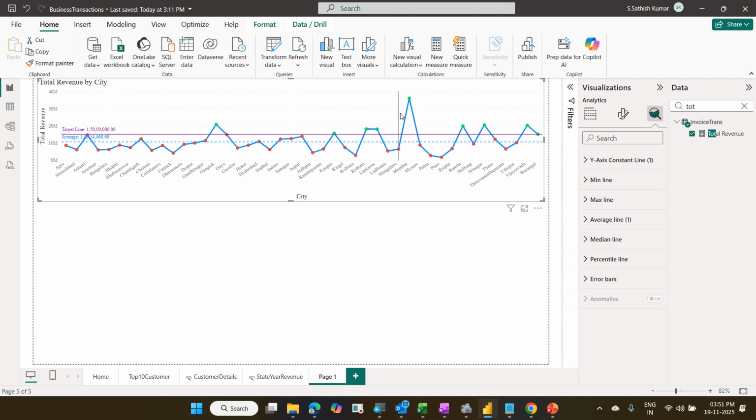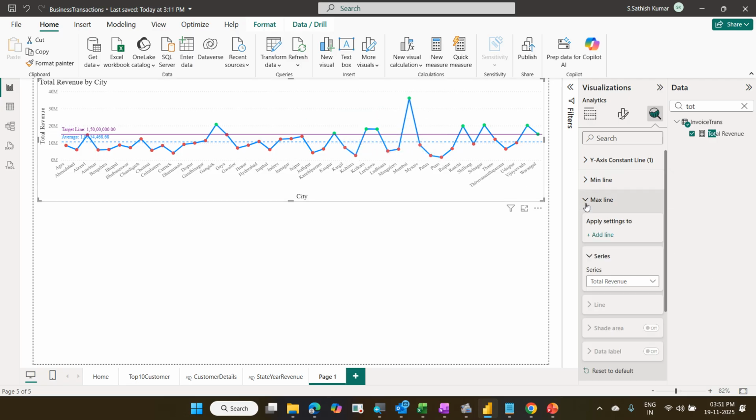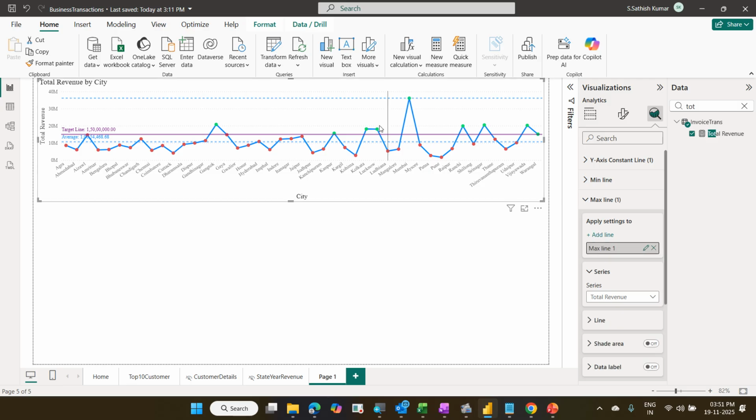It will draw a line at the maximum position, so we know which city is having the maximum value. So max line, min line, average line. Data label. So the maximum is this. It has drawn a line at the maximum. Then I can draw the line at the minimum.